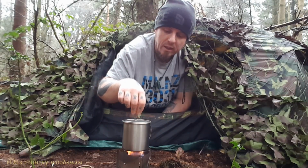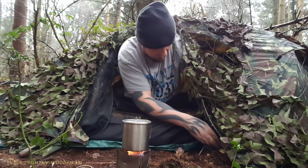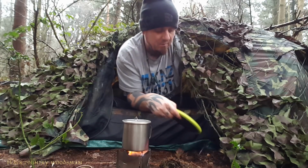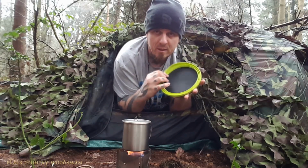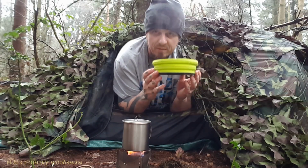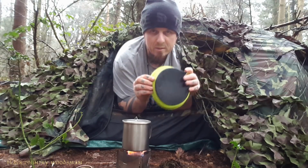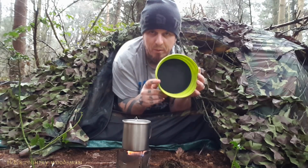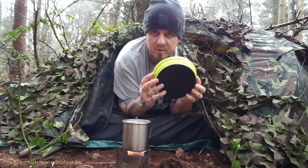Oh yeah, while I'm on, in case I don't do any cooking on film, given the circumstances, I'll show you a plate that I use. Usually I eat out of the billy can, but I decided to bring my muddy plate, a silicone plate, and you might have already seen these, but they're great. They come flat pack, and they pop up. It wasn't much, it was off Amazon. It's really handy. You do all your cooking, put your hot food in there. There's nothing that's going to leach any chemicals into your food.